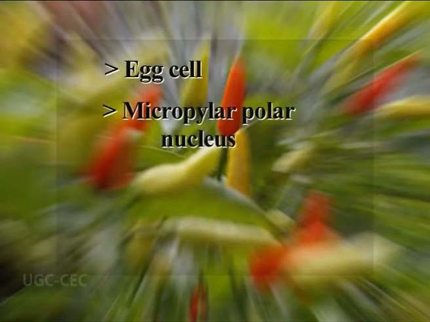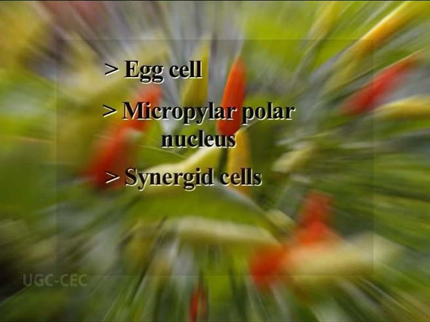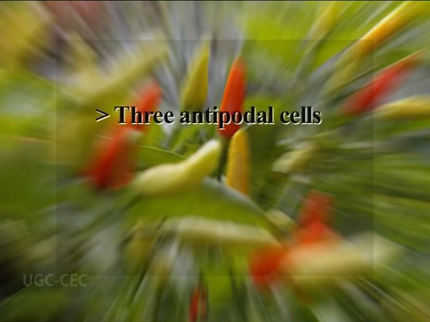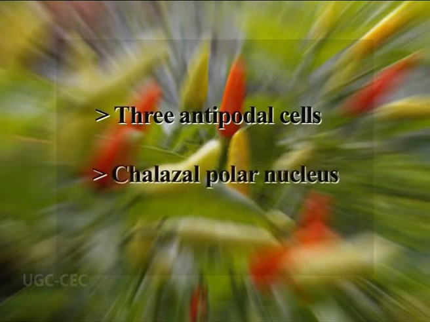During cell differentiation, the nuclei at the micropylar end become specified to develop into the egg cell, the micropylar polar nucleus and the synergid cells. The chalazal nuclei develop into the 3 antipodal cells and the chalazal polar nucleus. Furthermore, all of the cells within the female gametophyte differentiate into polar structures. For example, in many species, the egg cell's nucleus is located towards the chalazal end and its vacuole occupies the micropylar end. By contrast, the synergid and central cells have the opposite polarity.